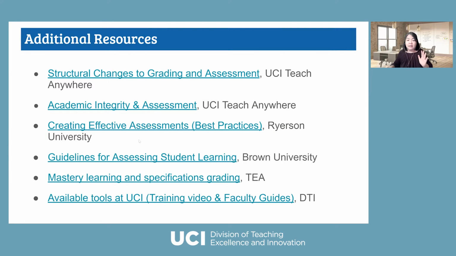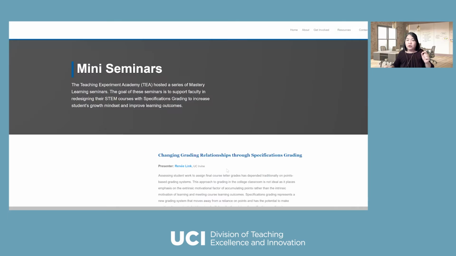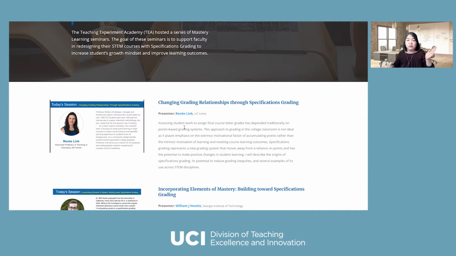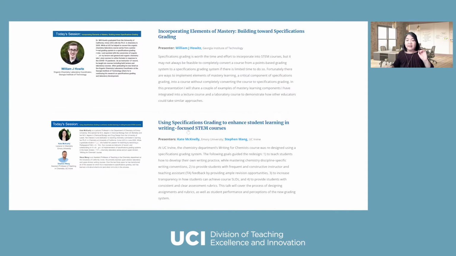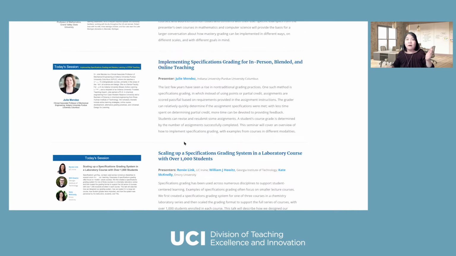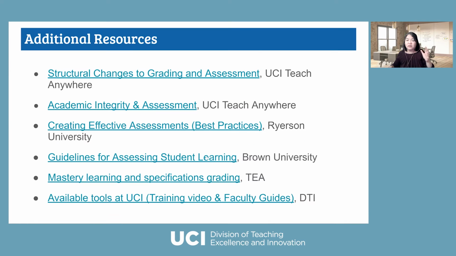And unfortunately, I don't have a lot of time to talk about this because it could be a week-long talk. I have a link right here called Mastery Learning as Perfections Grading. If you click on this link, you will be able to see different faculty sharing their teaching experience using the Mastery Perfections Grading structure. So we have UCI Professor Renee Link, Will from Georgia Tech, Kate from Emory, and Robert from Grand Valley State. We have all different faculty talking about how they design their grading system using this perfections grading to enhance learning, and that gives students the opportunity to earn points and excel in their learning. And that also allows students to feel more ownership of their learning. So if you're interested, feel free to click on this link and watch those videos.